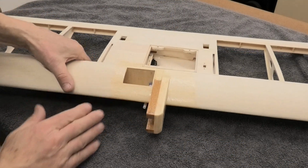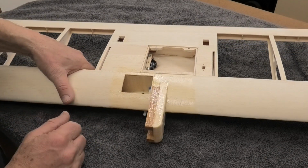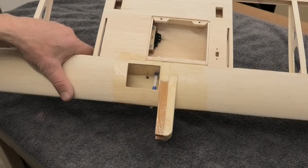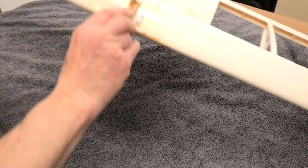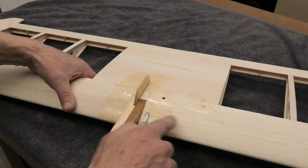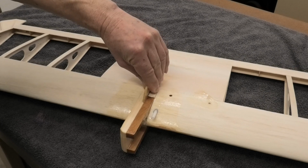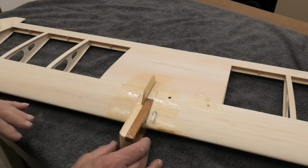Right, well, I've now got this fuel proofed, and you can see I've been a little bit more generous than perhaps I said I was going to be, and you can see I've come out quite a way here with the fuel proofing. We've done all around the engine mount, and if I turn it over we can see around the hole here and the hole here, and I've even done the pinch point here where I'm going to stick on some wet and dry, but that's given it a really good coat.